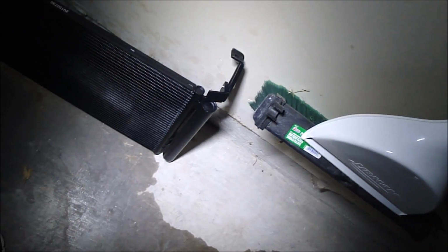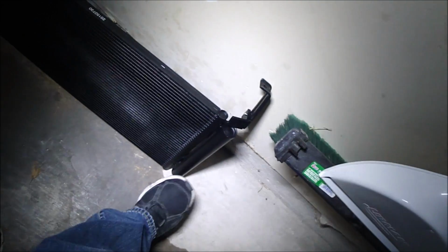Alright, so comparing my condensers to one another, they look exactly the same, only that one's black. Make sure your connections up here look like they're set up the same, and it does to me. So I'm doing this one last, mainly because it has the accumulator air dryer in it, and that's right there. I want to open this up and make sure that the manufacturer put the element inside the accumulator there.